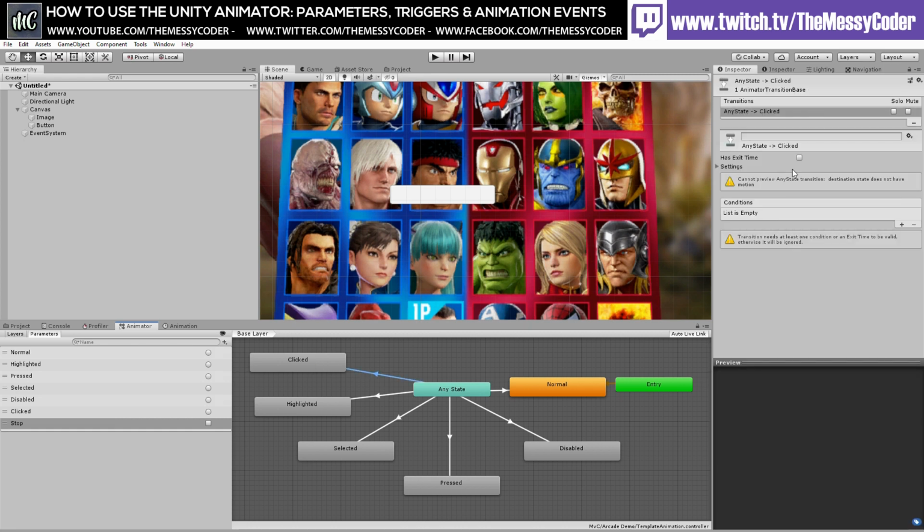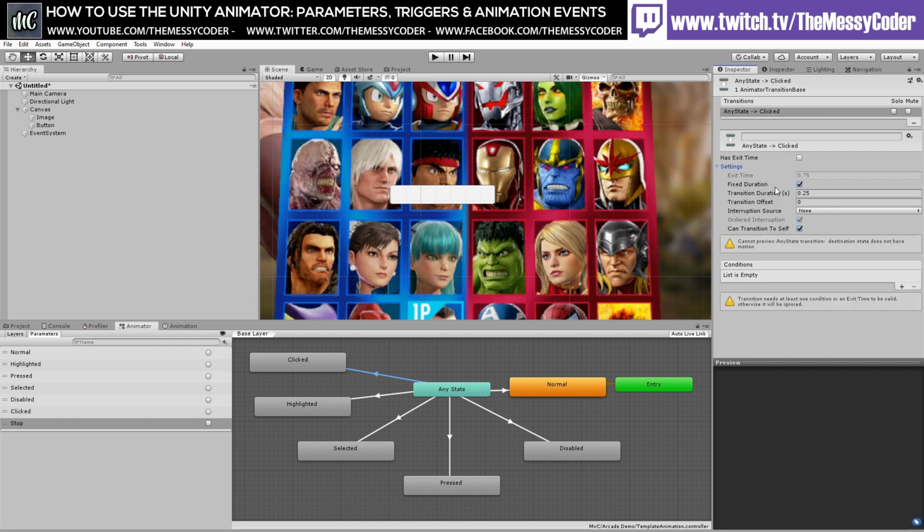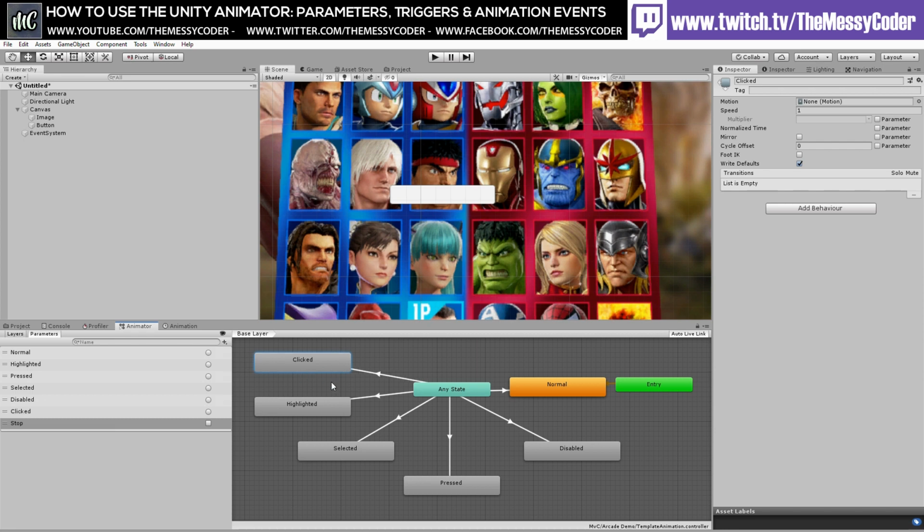And now, if I go, cannot prove because I don't actually have any animations, go here, put my duration to be 0, so we've got none of this nonsense lagging. Turn off can transition to self, because that's just a bit weird. A little bit in a perpetual world of being in myself. Maybe if we want it in, I don't know. And then, oh, this is lovely.